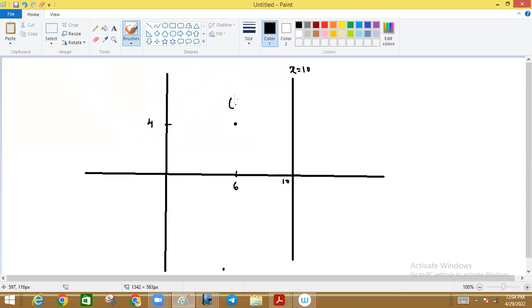What is the reflection, or else the image, of this point with respect to this line? When I say the image, it will be like this. Yes or no? What about this? It is on the same horizontal line, y will never change. But here it is 4 units, so it should be 4 units. So it should be what? 14. So whenever there is reflection with respect to a horizontal line or vertical line, you can easily find out by looking at the x coordinate and y coordinate. Just find out the distance, take the same distance, that's it. Right?